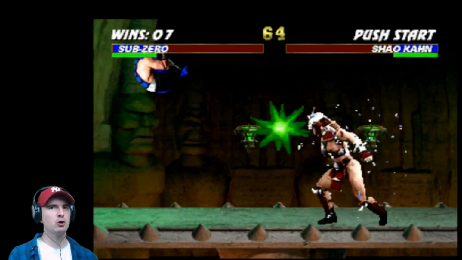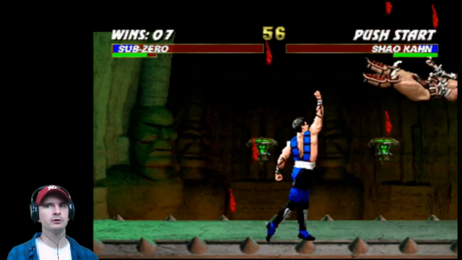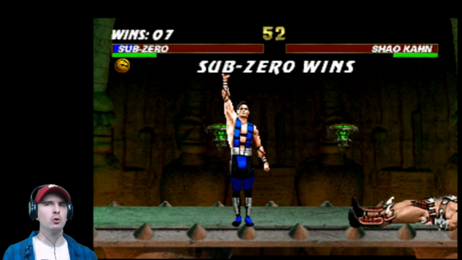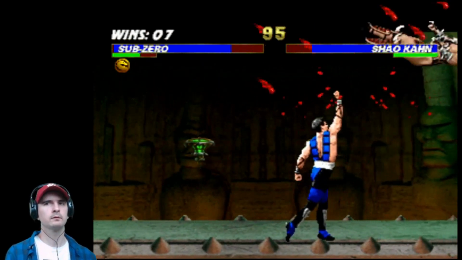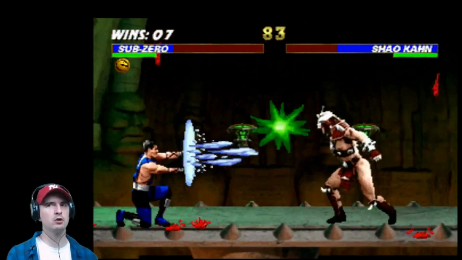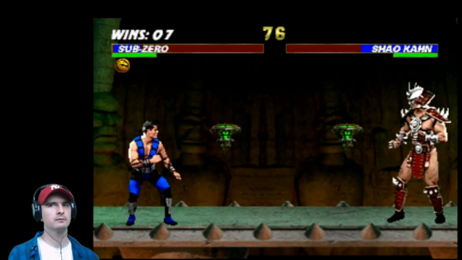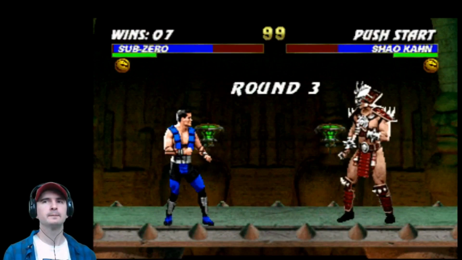Now he uses special moves all the time. Got some quick freezing. There we go. Win for Sub-Zero. Sub-Zero wins. Round 2, fight. Freeze. Every one of these moves takes so much energy. I'm getting my buttons in an absolute major twist here. Fight.